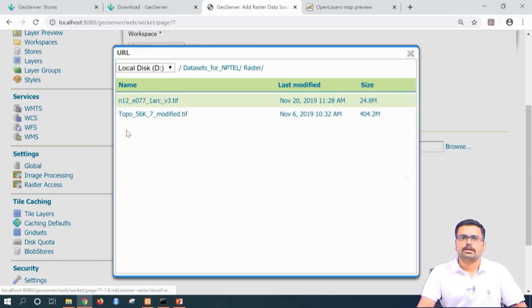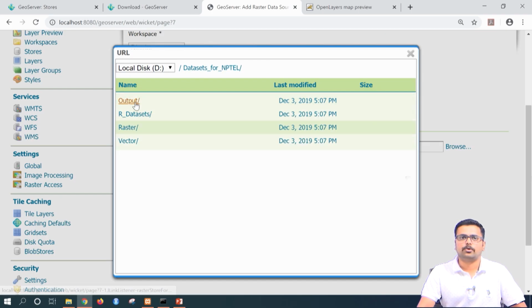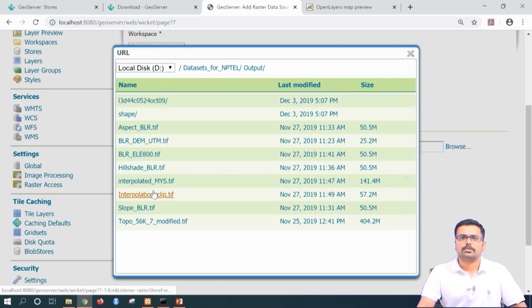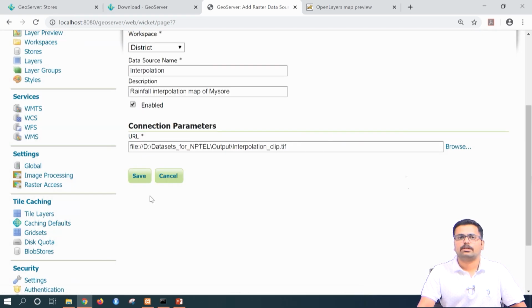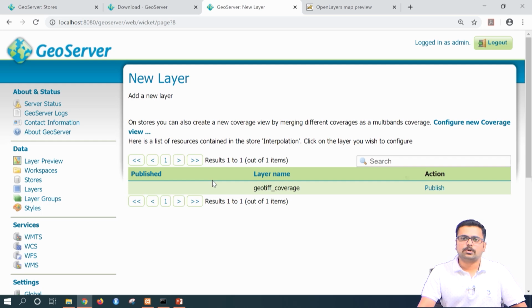Under that, in the raster or in the outputs, we have something called as interpolation clip. This is the interpolated map which was clipped for Mysore district. So, I am going to browse for that and then say save. So, now once you click on save, it will be added as a new layer, but it will also ask whether you want to publish that particular layer or not. Now, you can press on publish.